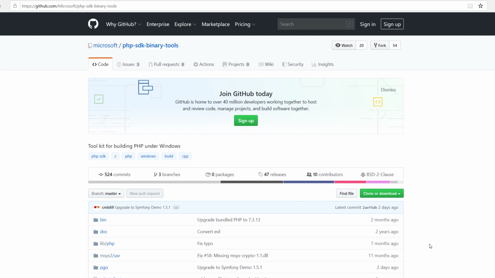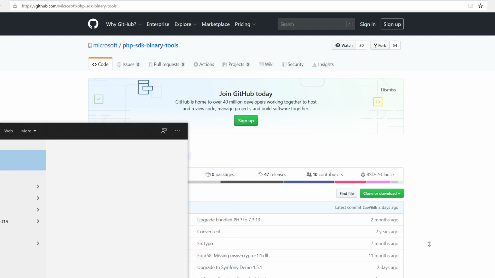You're going to want Git installed on your machine, because obviously we're going to be cloning things from GitHub, and you're also going to want Visual Studio with desktop C++ support enabled. Which version you need kind of depends on which version of PHP you're building. If you're building for 7.2, 7.3, 7.4, you're going to want Visual Studio 2017. If you're building the latest bleeding edge, off PHP source master version 8 dev, you're going to want Visual Studio 2019. You can actually install both those side by side.